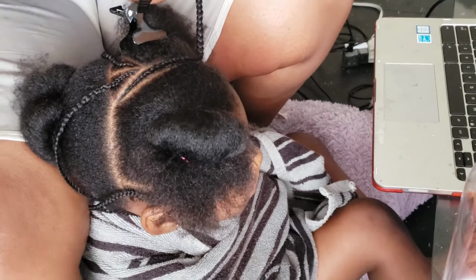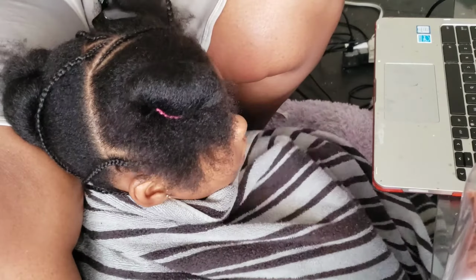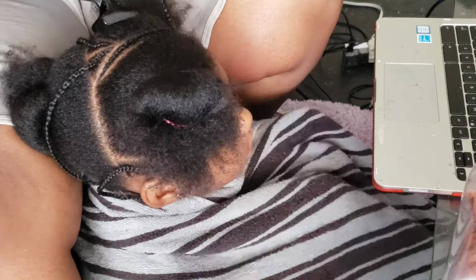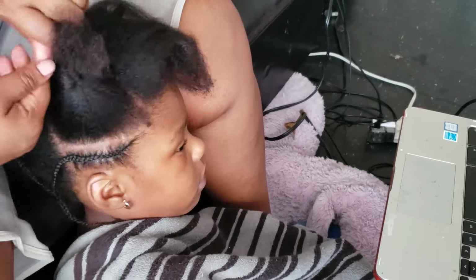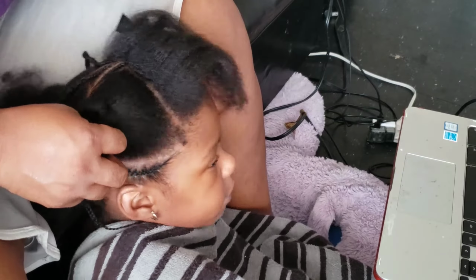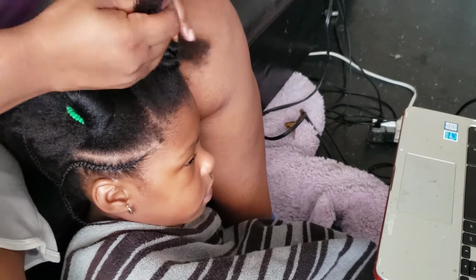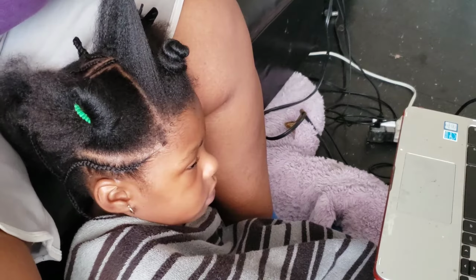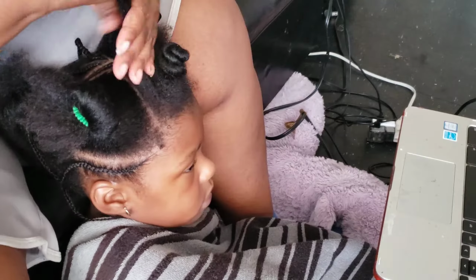It really was. But yeah, I just did a braid like this, and then the next one is gonna be overlapping, going the opposite way, so to her right side, as you can see in this clip, clipping it away so I can part and get ready to braid. And then I kept just continuing the pattern until we have basically, like, crisscross going on.